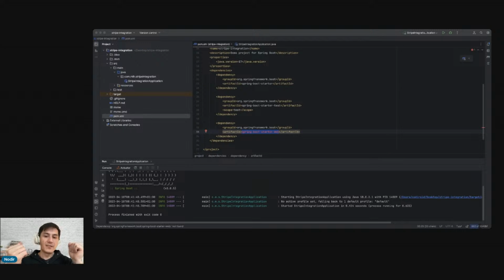So Maven has a central repository where dependencies are stored. Let's say our project depends on Tomcat, right? Because we need to use Tomcat in our Stripe integration project. But we don't want to go to Tomcat's website and download it.